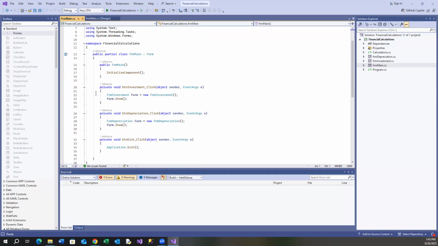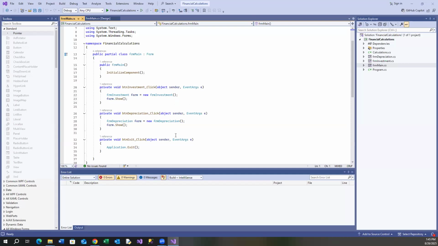This is the code behind. This is actually the area that you'll be programming in. This means form show, form, when we want to click, these things are going to happen.